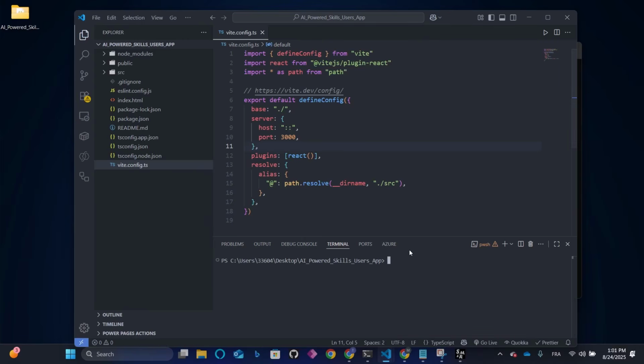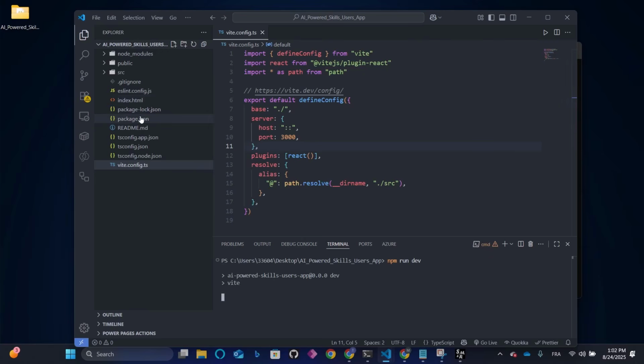So here, for development, I will run npm install --save-dev @types/node.